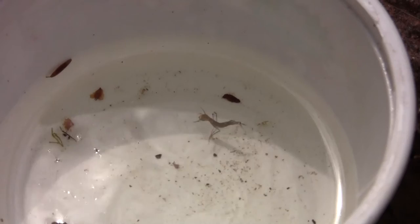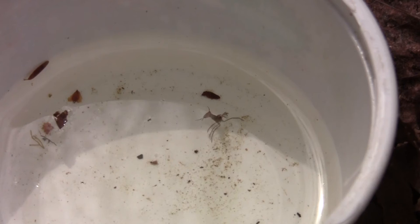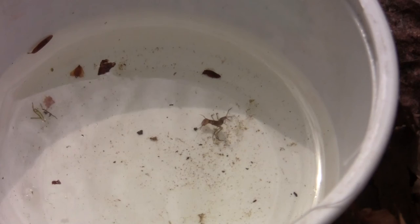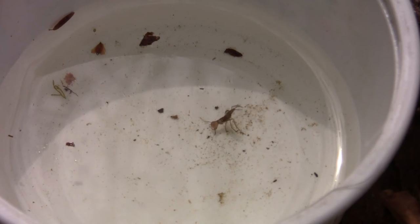Here's another organism I put in its own container. Even though it's really tiny — smaller than the fairy shrimp, about the size of a salamander larva — it is the larva of a really big beetle called a predacious diving beetle. From the name you can tell the beetle is a big predator. Even as a larva it is still a predator — it will eat tadpoles and pretty much anything it can find. Its nickname is water tiger. I'm keeping it in its own container so it doesn't start snacking on everything else we've collected.